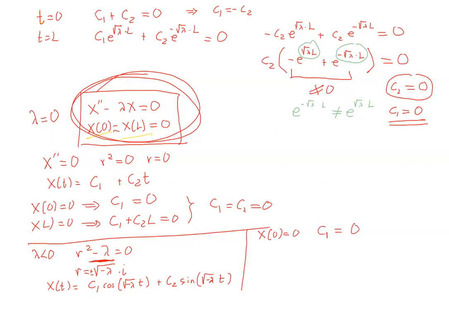That's not a great sign. We just learned that c1 has to be equal to 0 for the condition to be satisfied. I repeat, because cosine of 0 is 1 and sine of 0 is 0. So when you plug in t equals 0, this quantity becomes 1 and this quantity becomes 0. And so that gives you c1 is equal to 0. Is everybody with me?